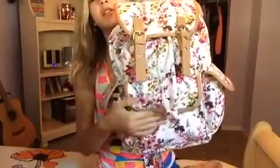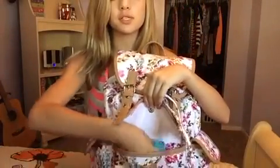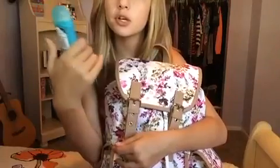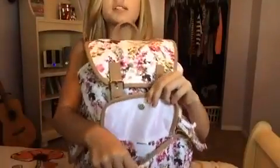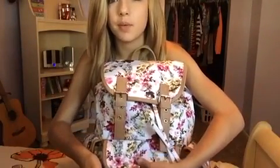Okay, so you see this little main pocket right here? Well, that currently has nothing in it, but I'm pretty sure I'm gonna store some touch-ups. Oh, well, this is going to my locker. It's just some deodorant. You never know when you're gonna need this, like say after gym or something like that. So of course I wanted to put that in there. Yeah, so I'll probably end up storing some touch-up stuff in there for makeup if I want to touch up during like lunch or something like that.